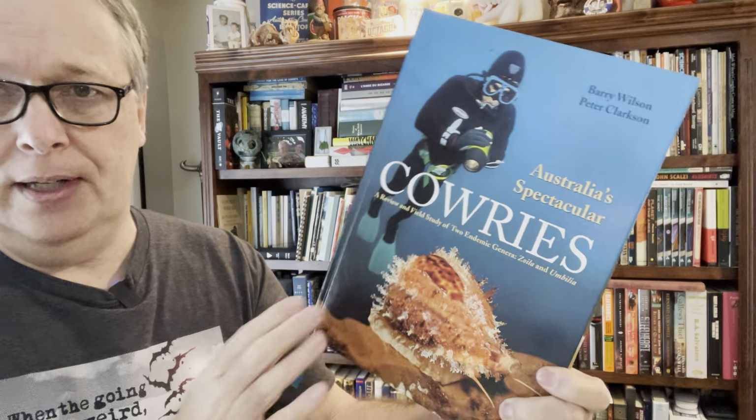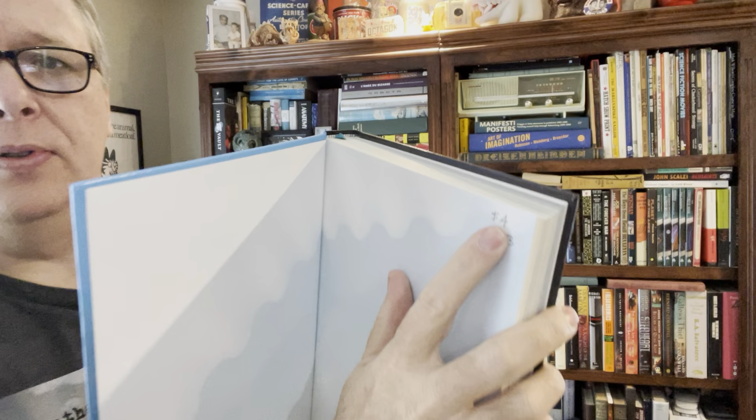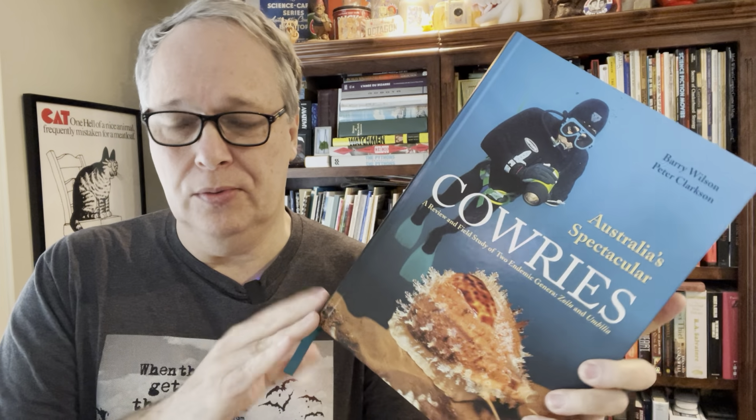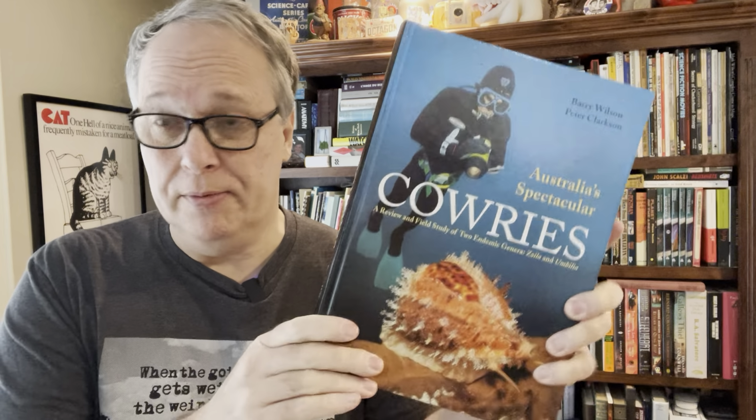Then there's this Australian cowries. It was the same exact place, same exact shelves. I think they just put these out new. I paid $4, $5 for this one. Paid $4 for this one. Okay. I don't have sold comps on it. It's like $200 on Amazon. Again, I think this is going to be a $70 or $80 book. We'll see. It's probably going to sit there for a while, but I'm okay with that, for that kind of return on profit.